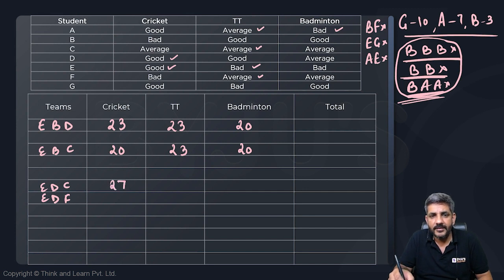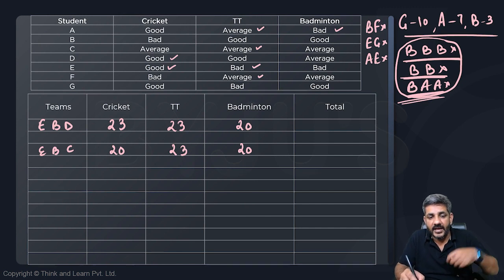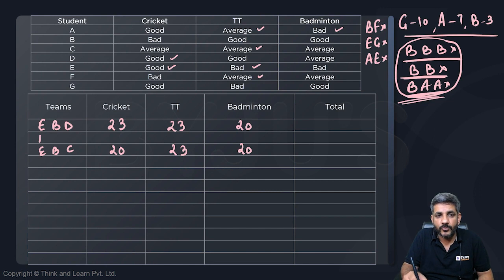Let's talk about TT. In TT, E is bad, which is 3. D is good, which is 10, 13. And C is average, so the score is 20. And when I talk about badminton, it is bad, average, average. Now, bad, average, average makes a score of 17. Even that is not possible. So even EDC has to be ruled out. It is giving you a score of 17 only. So the only other team left is EDF. I will better write this EDF over here.